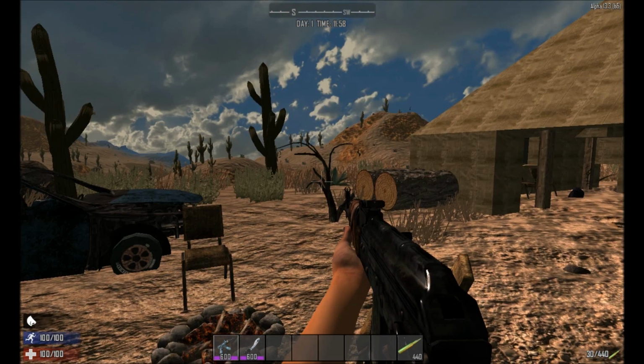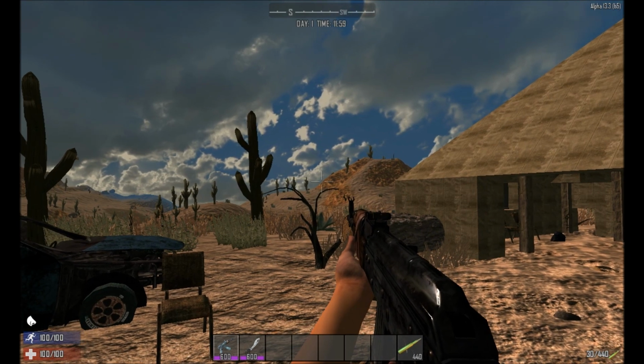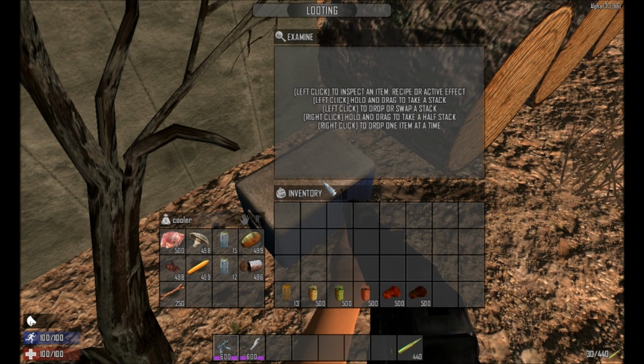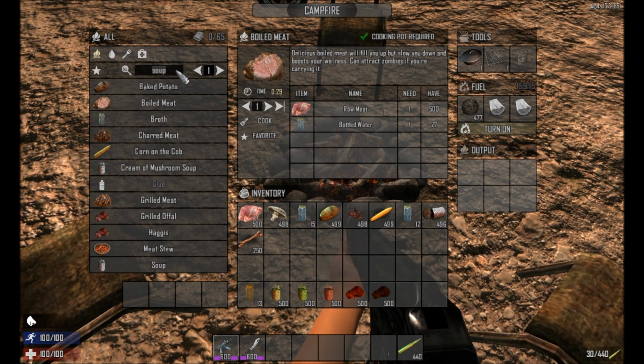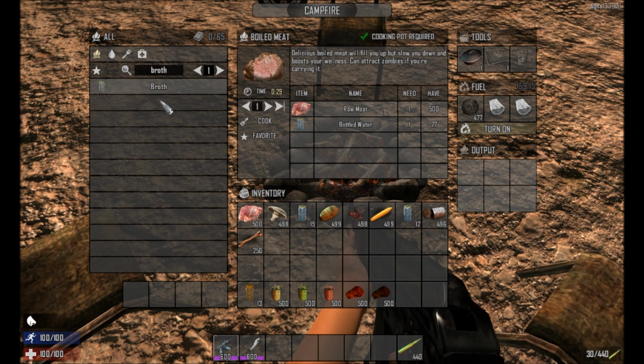So in order to combat that a bit, I've added 6 new ones of my own, and I'm going to show you how to craft them. So, got all my ingredients here in this cooler, and then we'll head into the campfire and I'll show you what I've put together. So, the first thing I've added is broth.